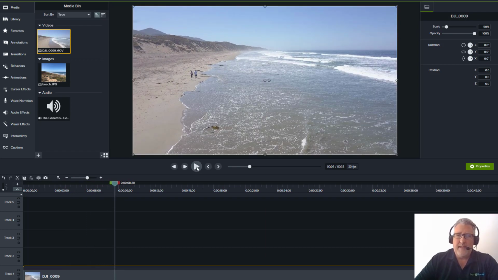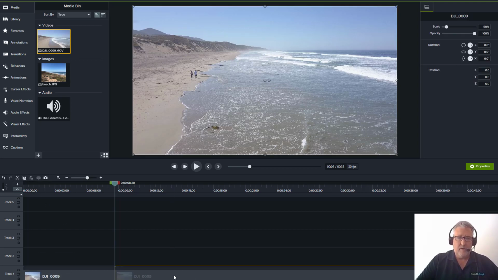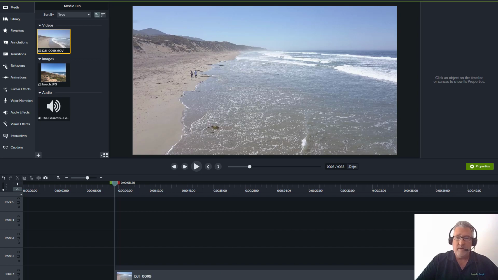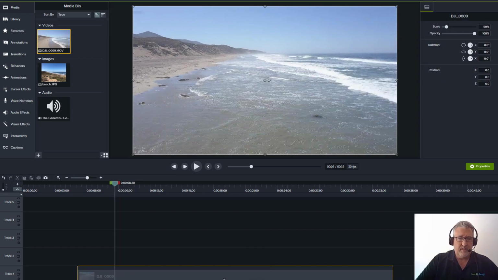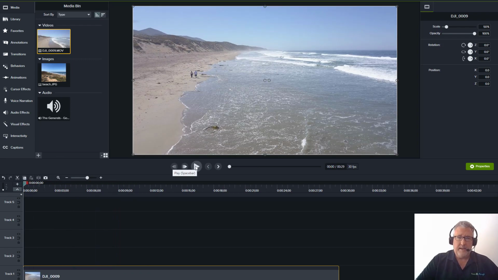Okay, now I don't want that stuff in the beginning. So the clip is highlighted. If I go to this icon right here, it's the split icon. I will click it and look at that. It split my video into 2 parts. Right? So I will highlight the part I don't want. I can right click and delete, or I can just hit delete on my keyboard, and there we go. Now, I'm going to grab this clip, slide it back to the 0 point, and let's play it now.